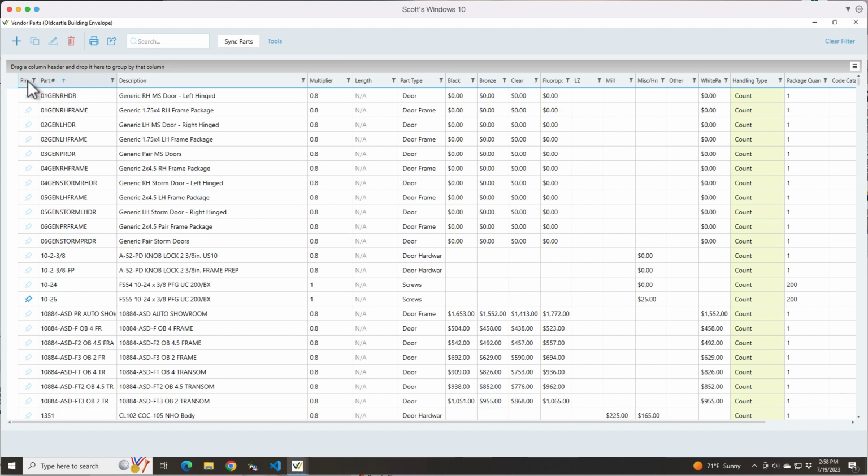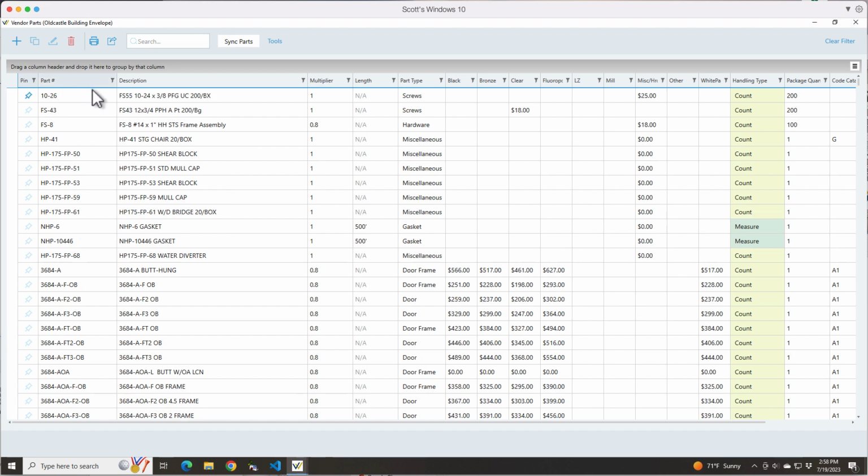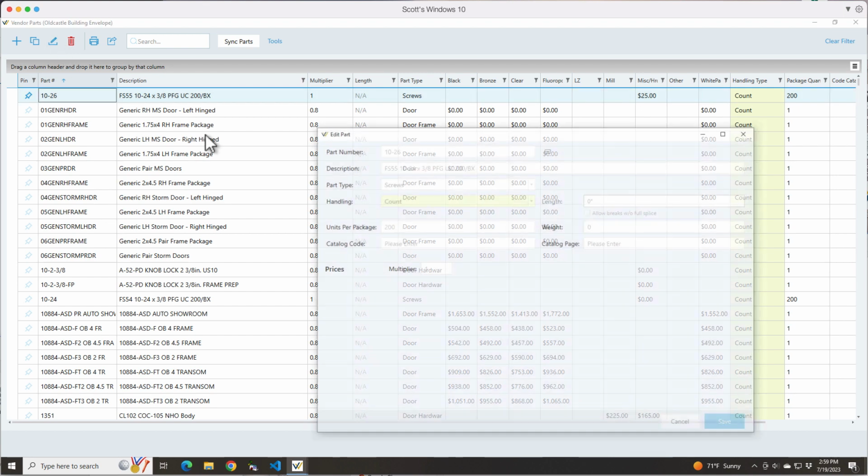Let's make pin the first sort, and then under, it should show me the little, maybe there's no room to show that blue arrow. And then I'm going to shift click on part number. So now it's first is pin, second is part number. So you can do that, and then you can obviously edit prices here. I can actually click the edit window, which is going to bring up that same window we saw when I was adding a part. Oops, first I got to click on a part.